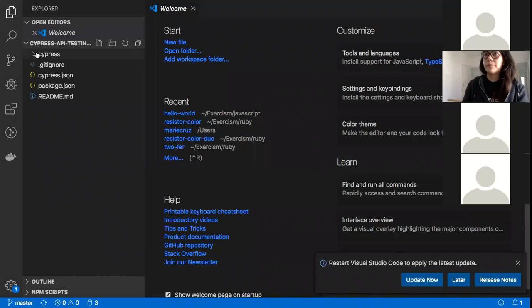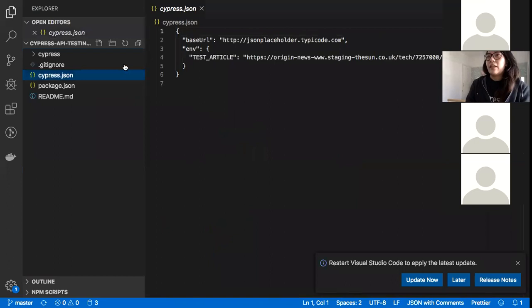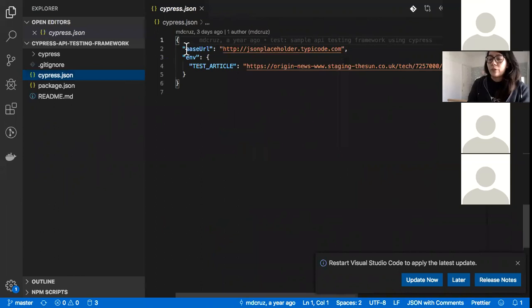So just in terms of the structure, this is the standard Cypress scaffolding that Cypress provides when you install it for the first time. The only difference that I've added here is our base URL. Rather than our front-end to-do app, this is now JSONPlaceholder.typicode.com. For anyone who's not familiar with this API, it's just a fake JSON API server that returns a set of data, so it has different resources. We can get fake data for users, fake data for to-dos, and so on.